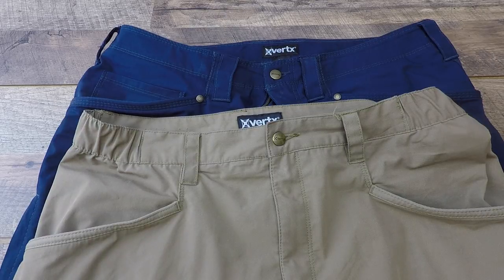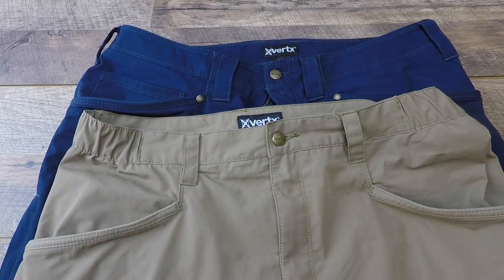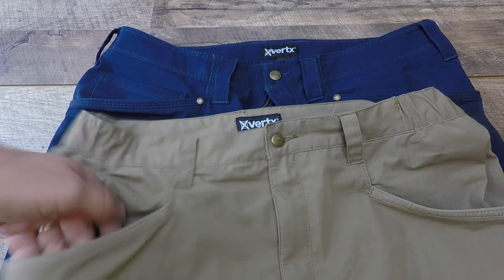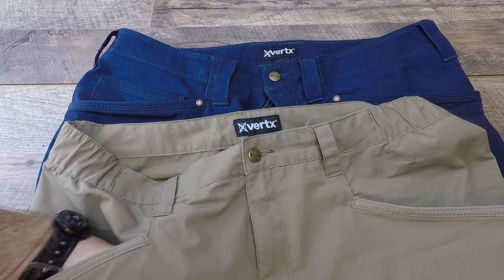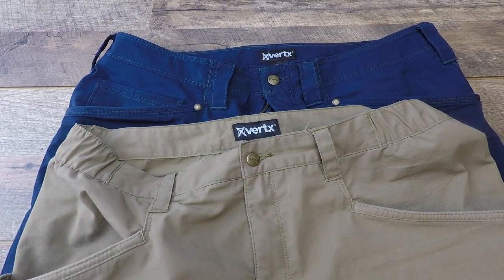I can easily get my clips for my flashlights, my multi-tools, and my knives over this reinforcement, no problem, but I still have that reinforcement, so it's going to take a lot longer to thrash the pockets on both of these designs. Both are very nice and deep with mesh on the interior, which is really nice. You can see my hand going all the way down here past the frame, so you're going to get a lot of stash capability. They're not super shallow and they're not goofy in that sense.